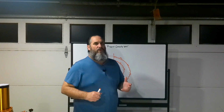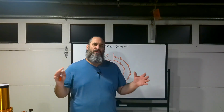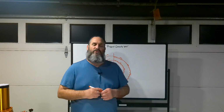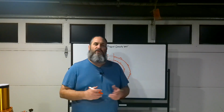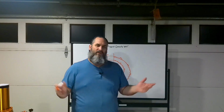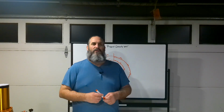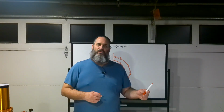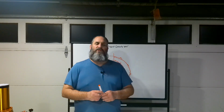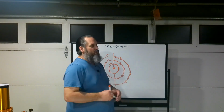So the reason that we're looking at static electricity in this project is because we know things cling to it. So if you put a sock in the dryer, pull it out, it'll cling to your clothes. So we already have some form of gravity. Now, is that gravity in itself? No. Obviously it's not. But it is a step in the right direction. We're going to be able to take those socks and stick them to this thing and have some form of gravity to it.